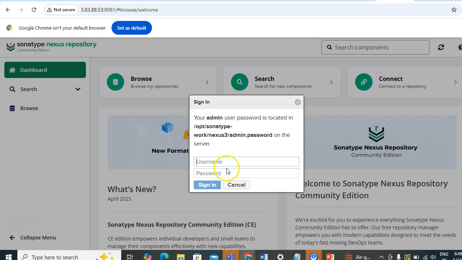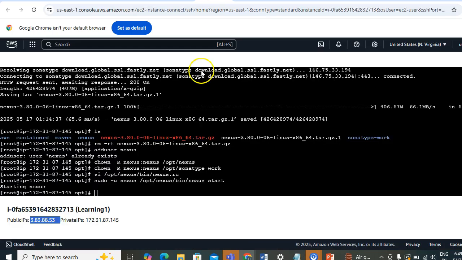You need to click on this option. The username is admin. For getting the password, you need to go to this path: /opt/sonatype-work/nexus3/admin.password. You need to cat this file. You will get the password. After getting the password, you need to copy and paste this password for the initial login.